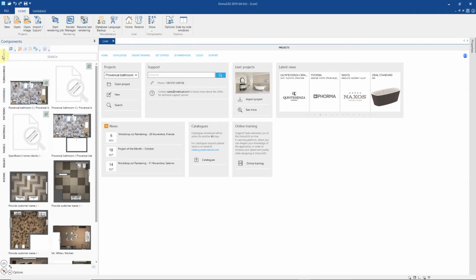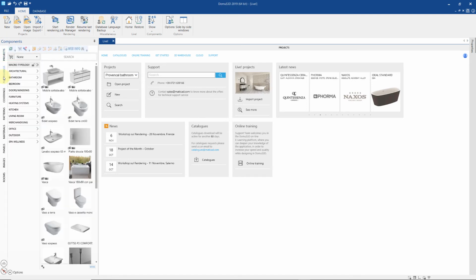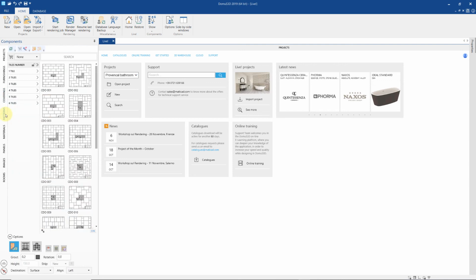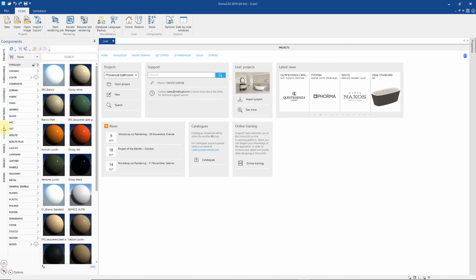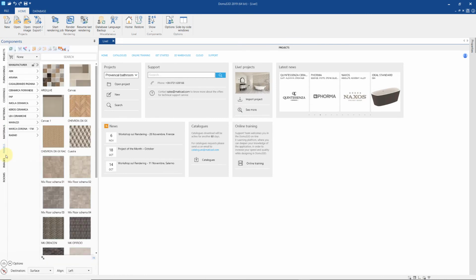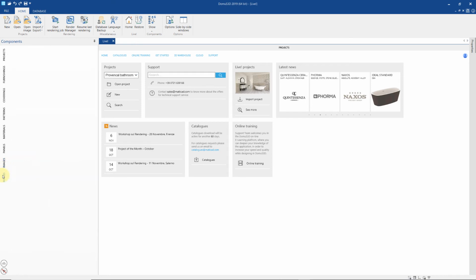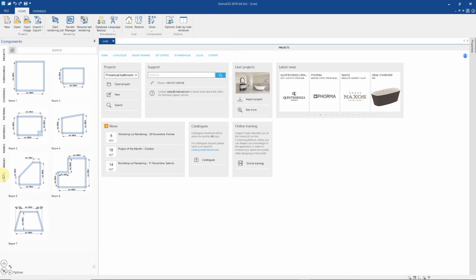From top to bottom, we have our saved projects, furniture, tiles, laying patterns, materials and finishes which can be applied to any surface in a project, panels, images, these can be applied to walls as poster or wallpaper, pre-configured room templates. Last but not least, we have 2D photos and lights if we've downloaded them to our local database. Otherwise, you won't see these sections here.